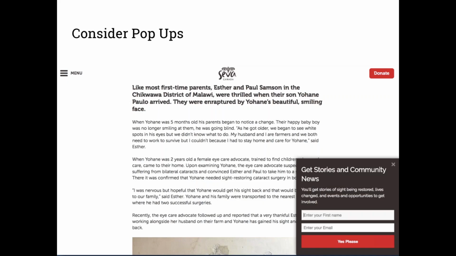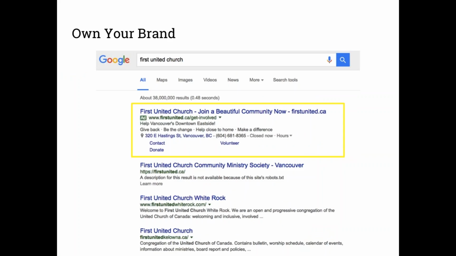It's called a scroll box. We put it on news sites, and if people scroll down so they're actually reading or engaged, then this thing will pop up in the bottom right corner saying, hey, do you want to get more news and stories like this? But again, it's turning that traffic into content that they want and allows for the action that you want, and hopefully they're interested in as well, to happen without pointing them to a totally different page or asking them to make a significant commitment in the form of a donation or something like that. So consider pop-ups. And then own your brand.